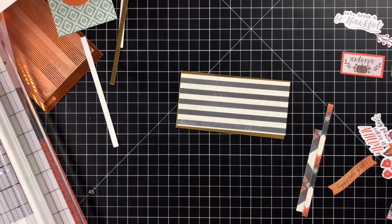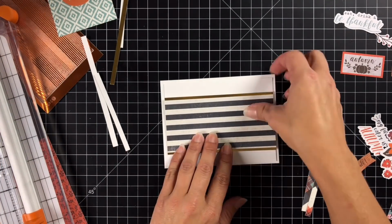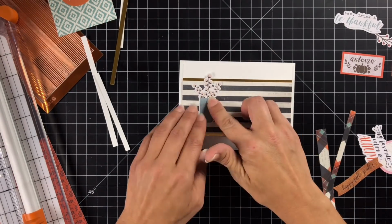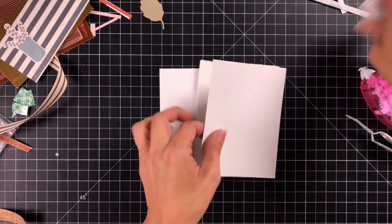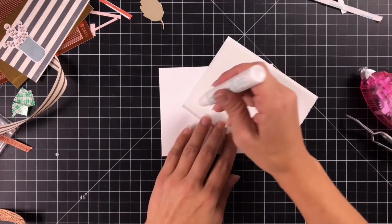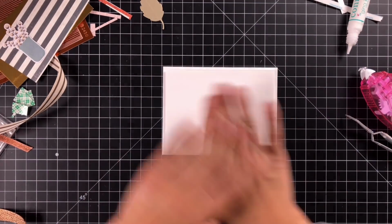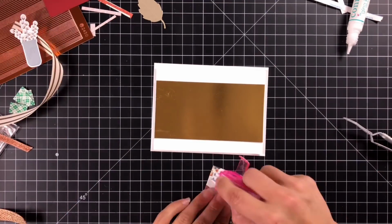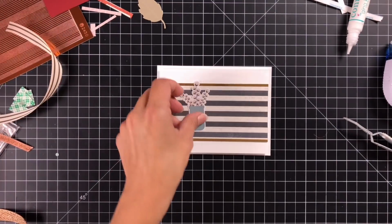And you'll see I did change direction on this one a little bit. I was going to use this flower element, which would have looked really nice. It was a really pretty element. But I really wanted to use those leaves that came in the kit that are bark. So it's made out of real bark. And they're surprisingly soft and very lightweight, and I really wanted to use one of those because I thought they were really cool, and it's not something I do typically very often. So I did change up this card style a little bit as I went.